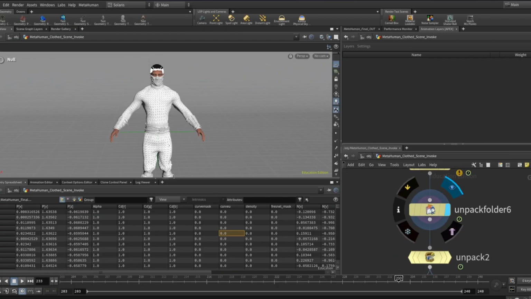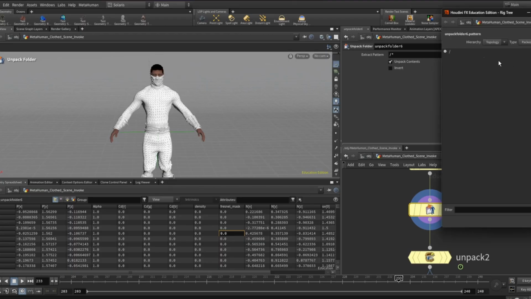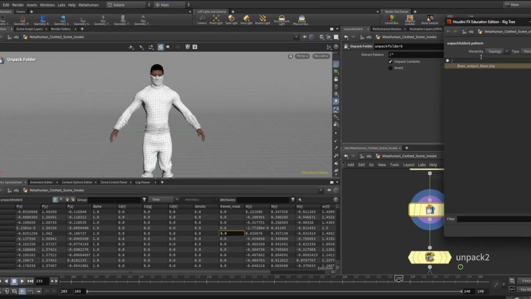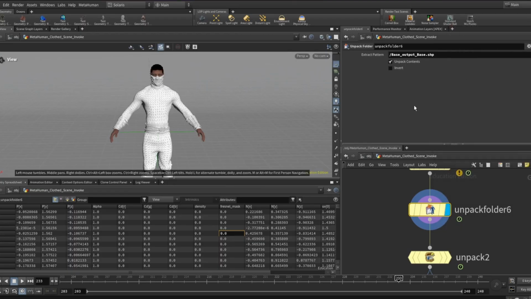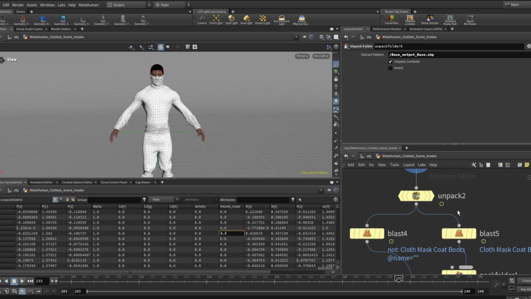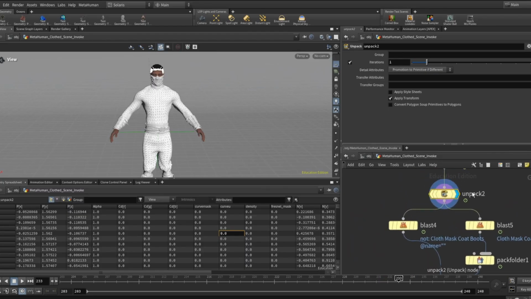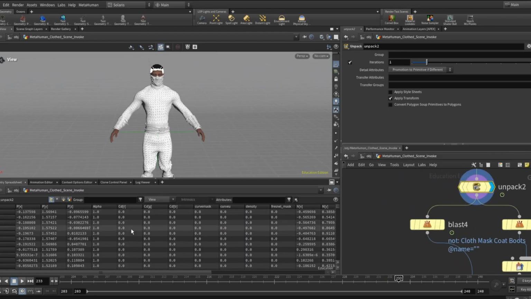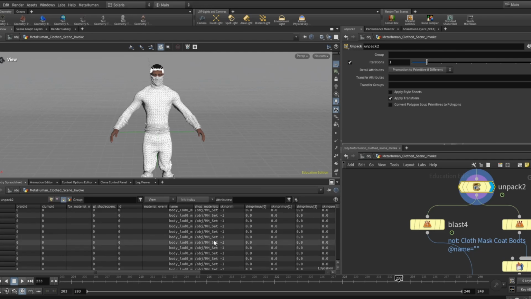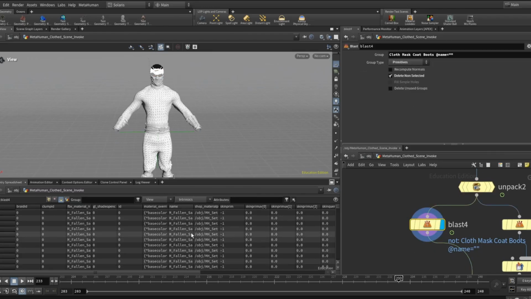And so then you do the unpack, and if I go back over here, you can see it's everything, but you want to make sure it's the base shape. And then you unpack it. Unpacking it brings back the naming convention for this. As you can see, it brings back the name. If I went over here, you can see it brings back the name, and that's what you need.